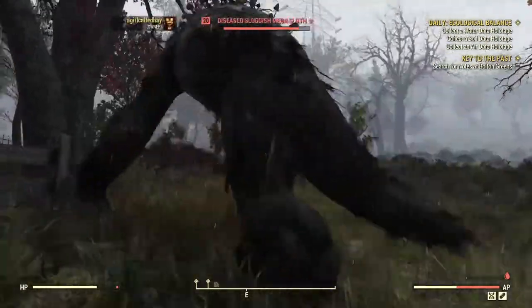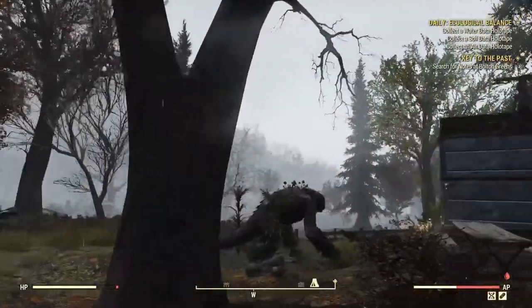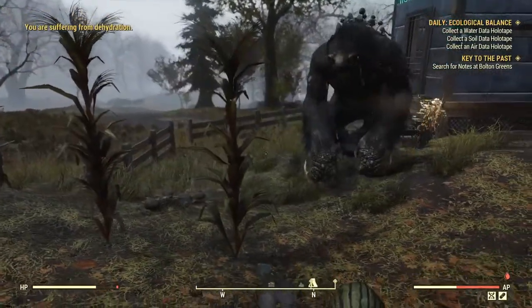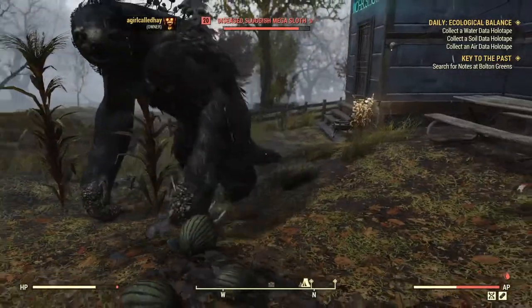Okay, so this is my sloth. This is what I found whilst travelling around the wasteland with one of my friends, Daddy McQueen. I don't know what we were doing. We were playing around and then we saw this. We were about to kill him, and then as I approached him, I could pacify him.